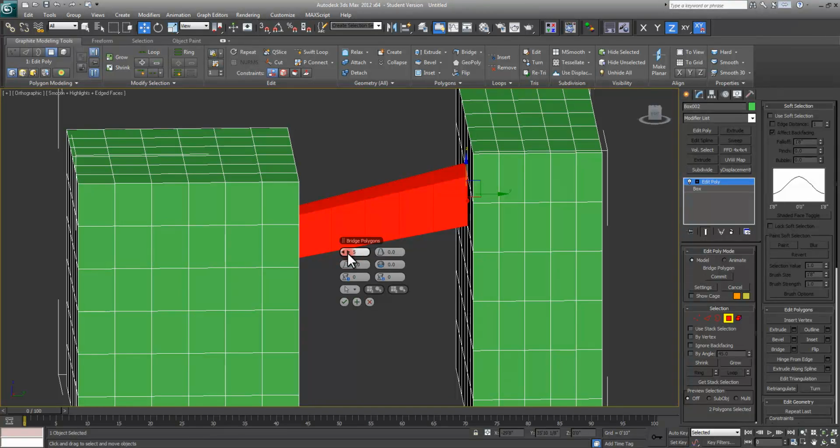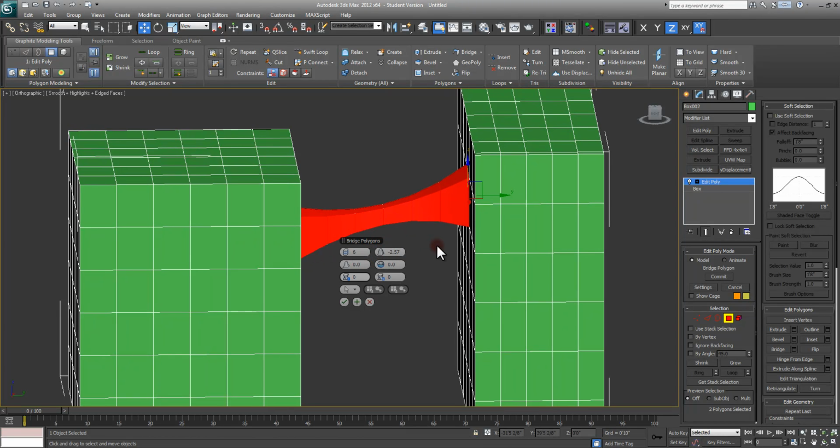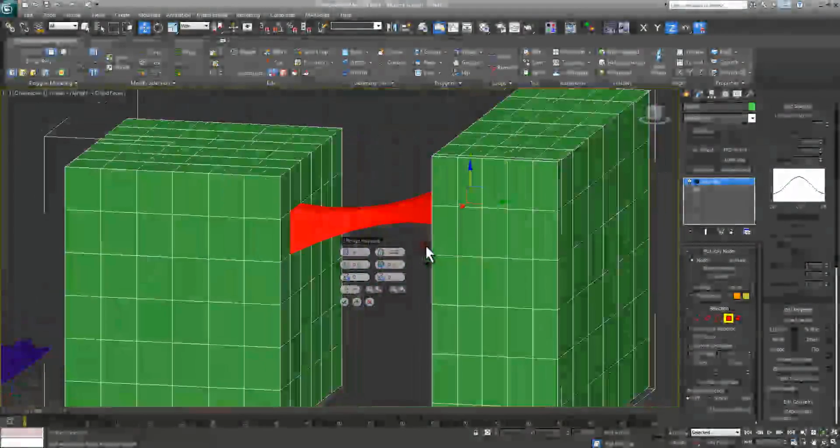So I think I have to give it segments, and then it's going to let me bulge or not. I don't know why it's not. I should be able to control its rotation. There it is. So I had to give it a certain amount of segments, and then I can actually control the bulging of that object.